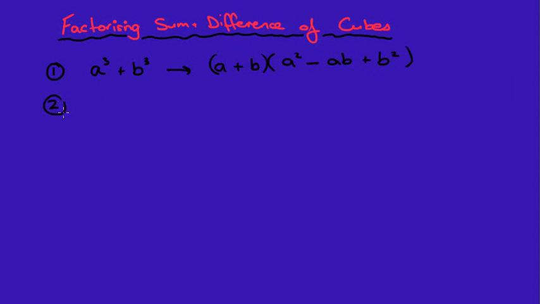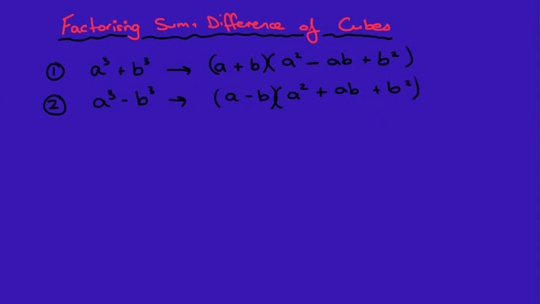That's for a sum. If we're looking for a difference of two cubes, okay, it's very similar. The only difference, I guess, to start off with, it's going to be a minus b in those first brackets, obviously the difference. Then everything else is the same, except I said that after we square the first term, the next sign is going to be the opposite. It's going to be a positive ab, and then it has to be a positive b squared. Okay, so they're really important to remember.